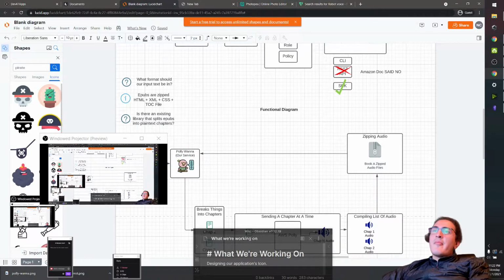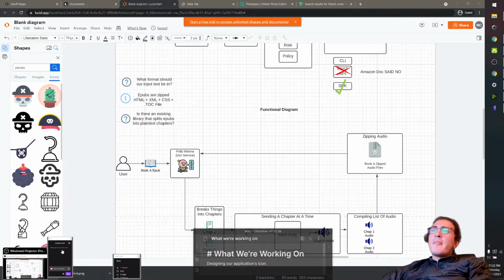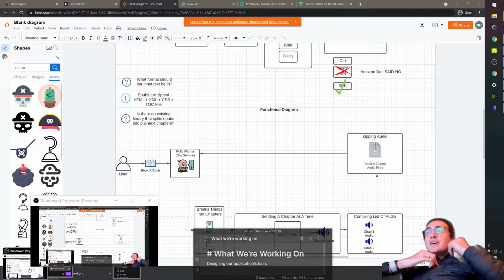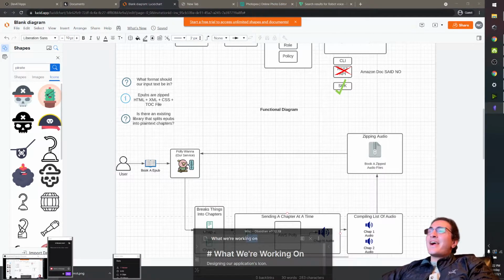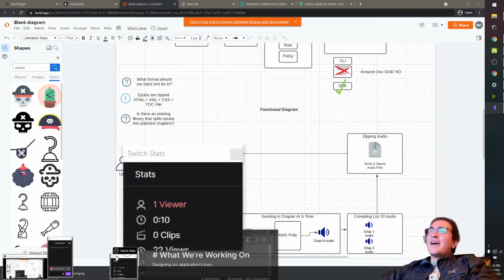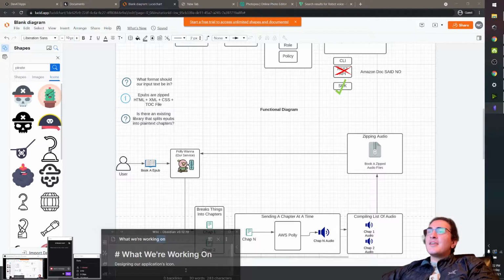Not too bad at all. I just need to move this thing back down here. My preview, it's still working. All right, we have an icon. All right, finished.